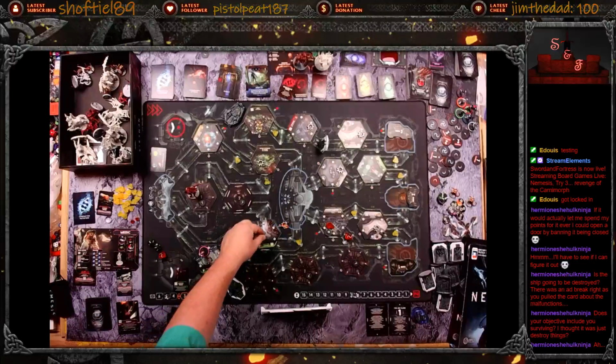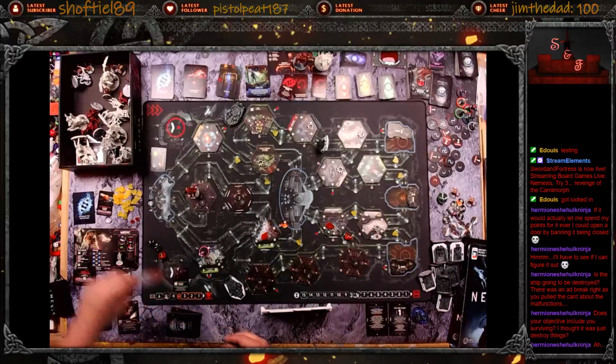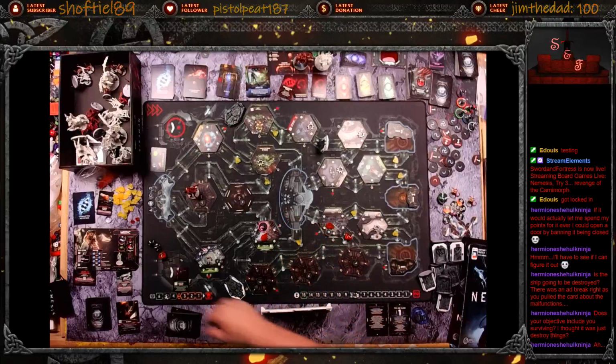What is up with our food burning? We had food burning there in the cabins. Now we got our canteen on fire. What is going on with this ship? Alright, which way does the sound go? It goes down sound 1, which is just fine by me.